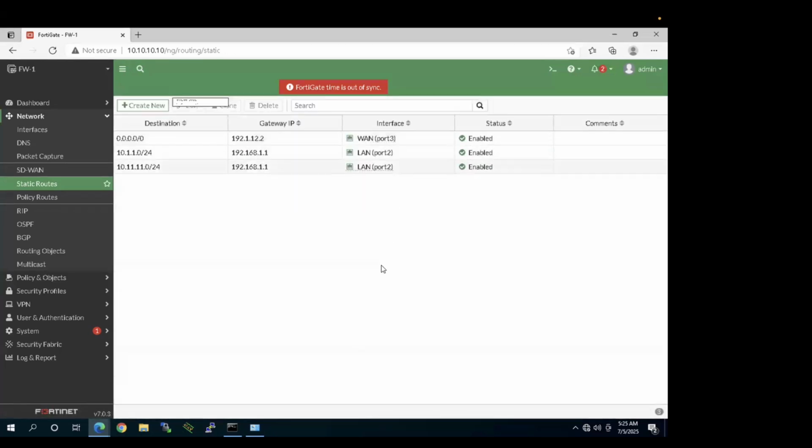Now, can my firewall reach to where? See, guys, here we have CLI access also. If you click on this, you will get the CLI access. Now, if I'm going to access my local area network that is behind the router, will I be able to reach it now? What do you say?